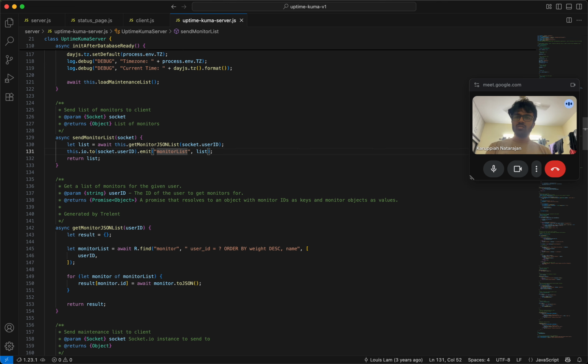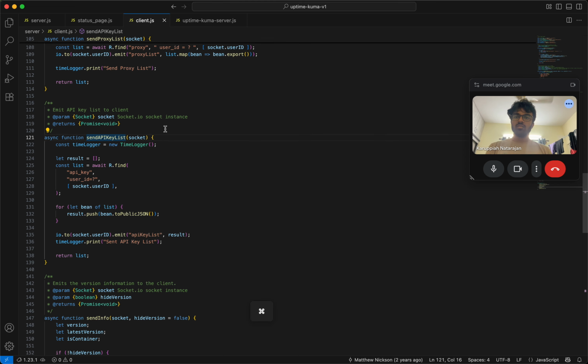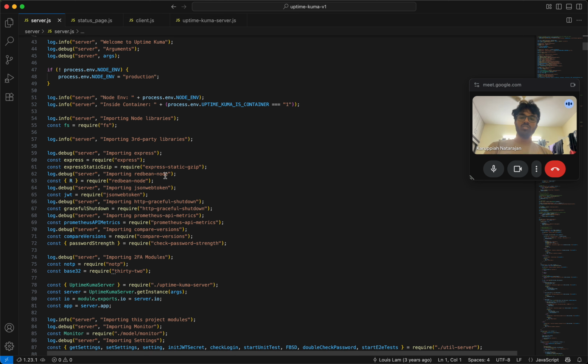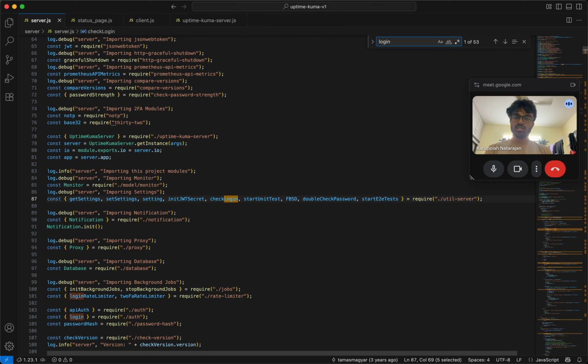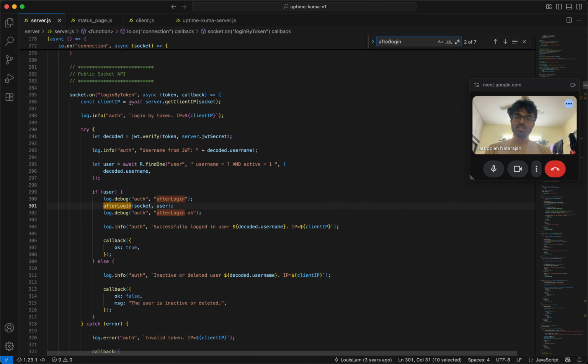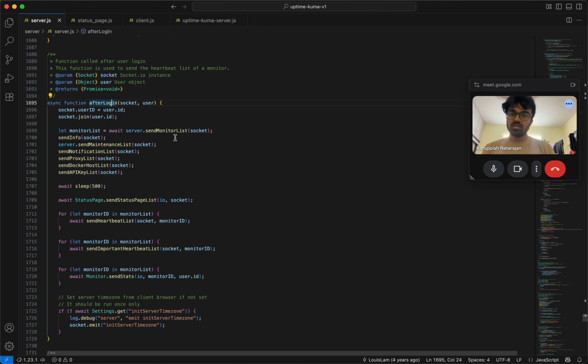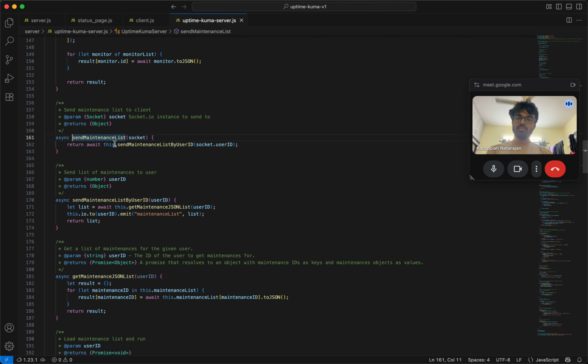So I think the same is true for even the notification list and whatnot. So I think when you do a login, after login, right, and go here and see after login, here they say send monitor list, send maintenance list. It's basically by user ID.